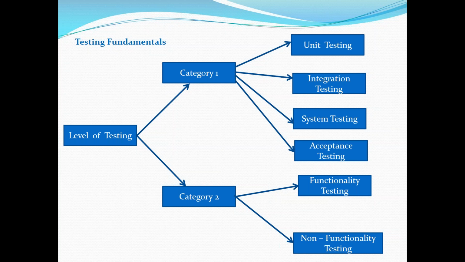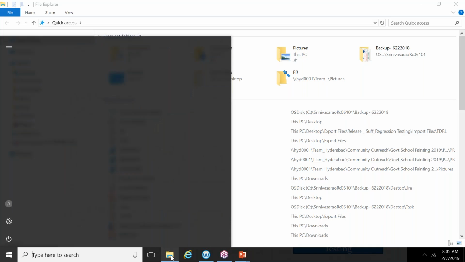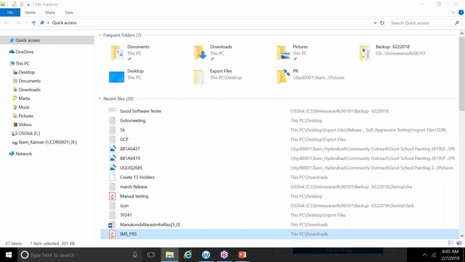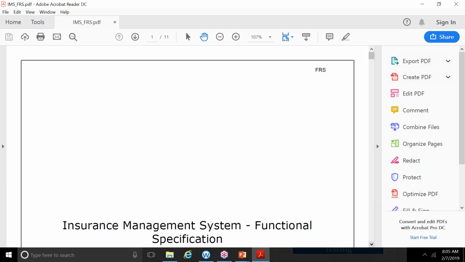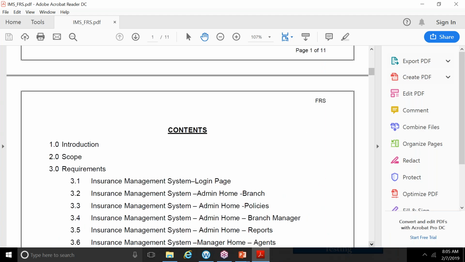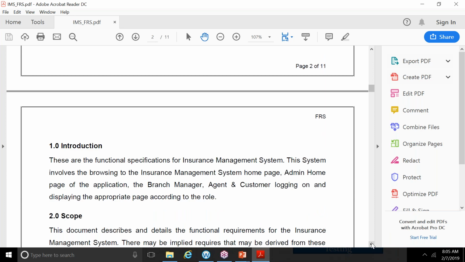Can you hear me? Hello? Can you hear me, right? Yes, yes. Okay. So the functional requirement document is also very, very important. I showed you yesterday, some documents will be there. In it you need to check the functional requirements, like the username and password. If you're able to see my screen, you can easily understand this. This is a project we will discuss, and once the project session comes, we will discuss all these things.